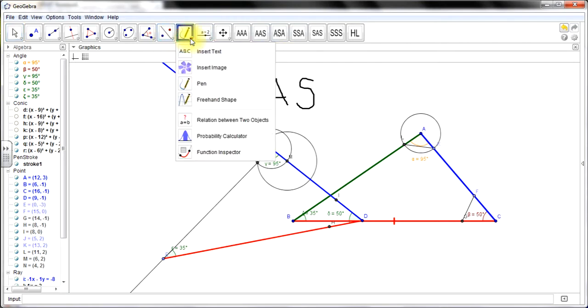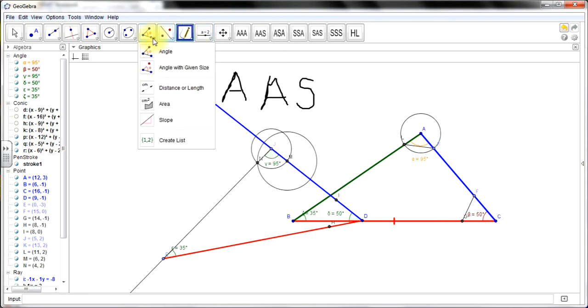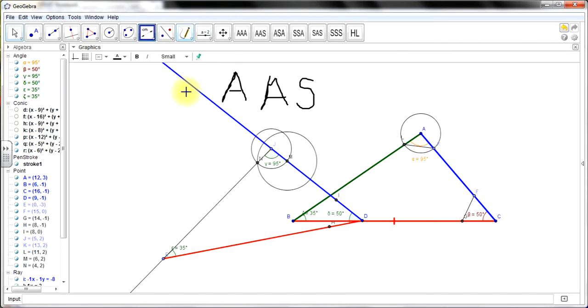In this toolbox, it's the one next to the sliders here. The angle tool has our measurement tools in it. I'm going to click distance or length. Okay, so what I'm going to do is just check real quick. I'm going to check the distance between point AC. Right now that's 5. I'm going to check the distance between DJ, this other side, and notice those are 5.